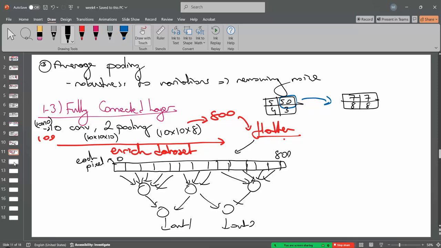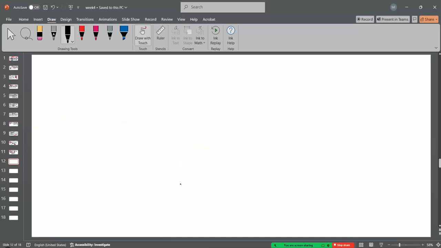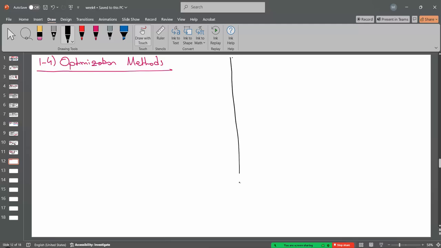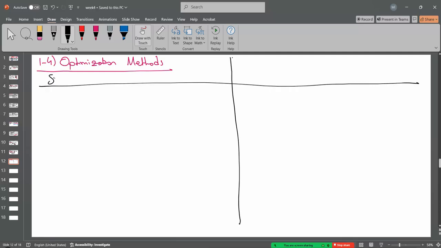So in the last part we need to talk about the optimization function and the methods. We need to compare them. First of all, we will compare the two methods here. First, stochastic gradient descent.